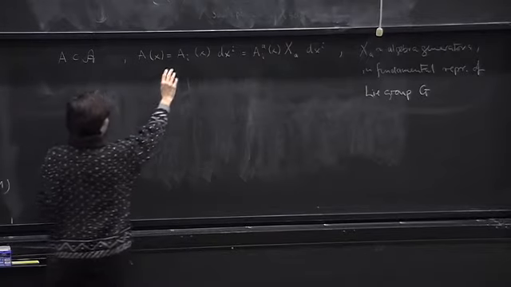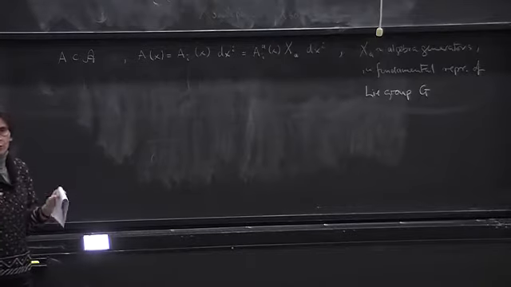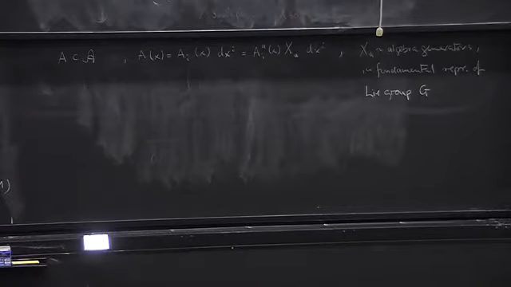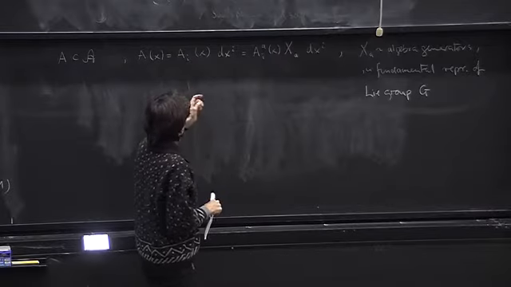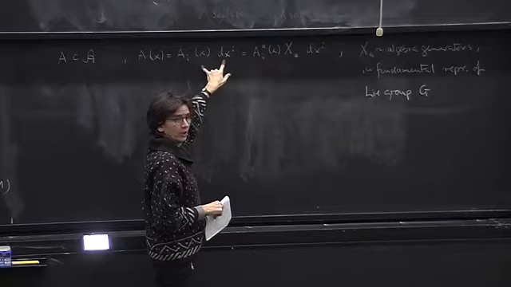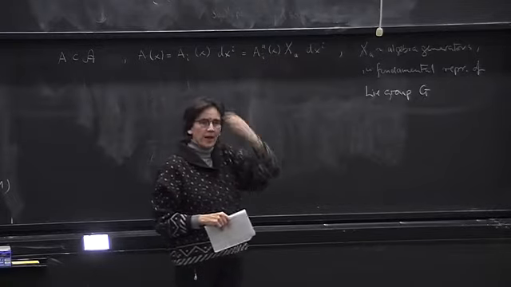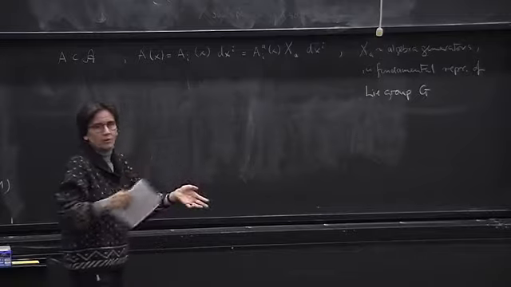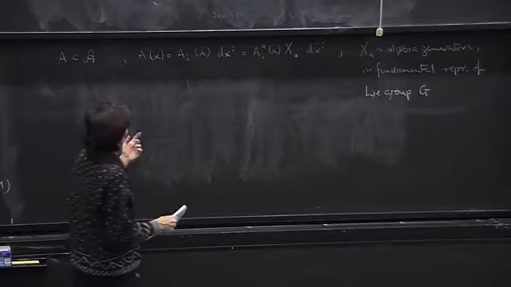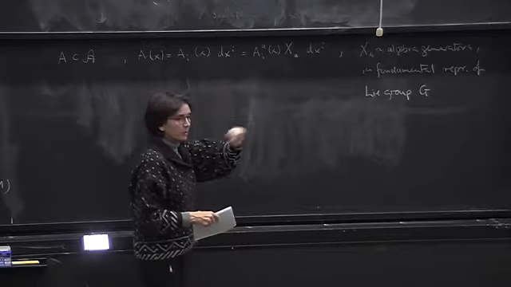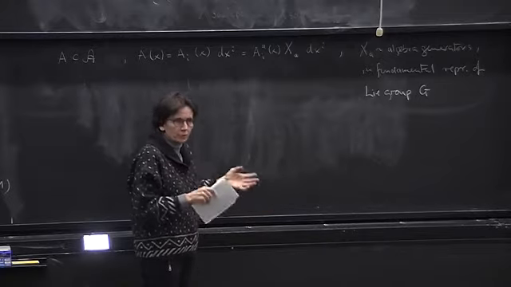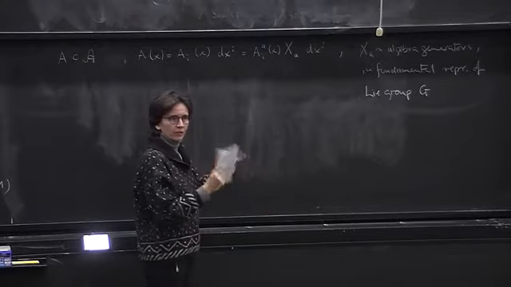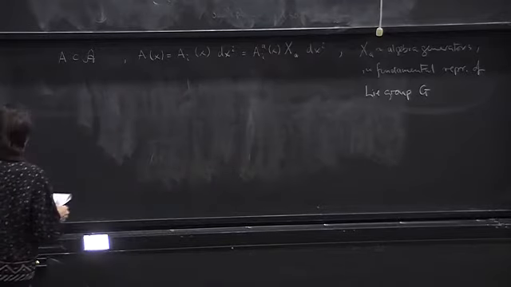Now, given this object, how do I get another object that depends on A, but also on a path? Well, in a straightforward manner, in principle, by integrating this up along a path. And you see, this is a one-form, so there's a natural pairing with an integral along a path, because integrating along a one-dimensional curve doesn't require any metric as an input. So I don't need a metric to be able to do this. That's a nice thing. So in that sense, these two things are dual to each other.